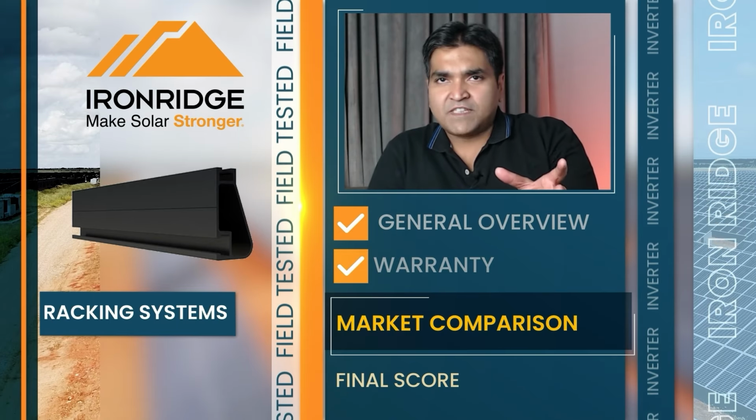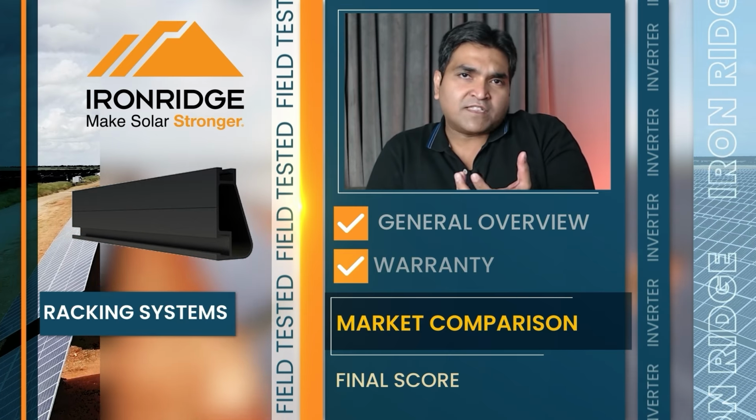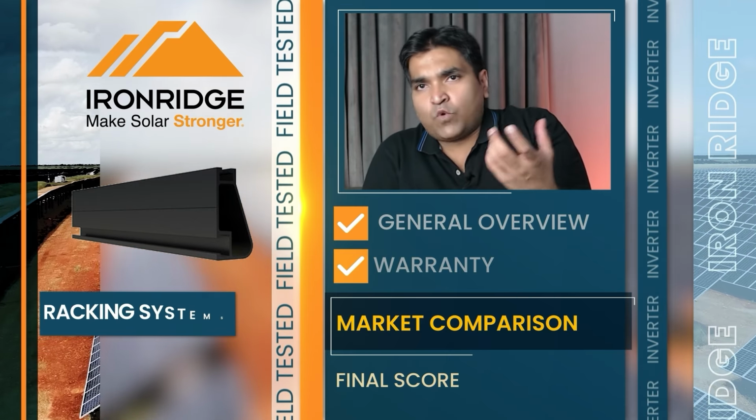With so many racking options available, especially in the residential segment, where does the IronRidge product stand out in terms of value? And what makes it worth choosing? I don't know exactly the prices on them, but from what I've heard, with IronRidge we're getting a better deal than we would with any other system that we've installed. We looked into Pegasus, their product line, and they do make a good product. I'm not going to downplay their product whatsoever. But as far as price, I think they are a little pricier than normal.